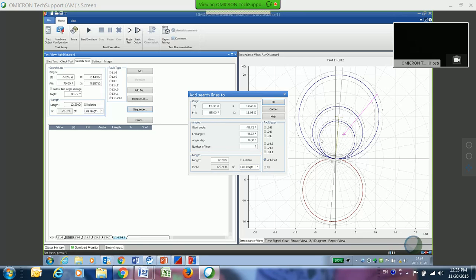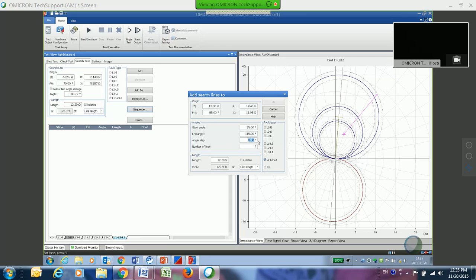And now I can come in and do a start angle. What this start angle is going to do is I can specify maybe I want to go maybe 30 degrees on the side of that. So I could start at 55 degrees. And maybe my end angle would be, let's say 30 degrees on the other side, which would be 115.